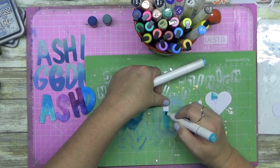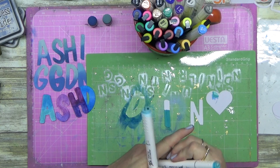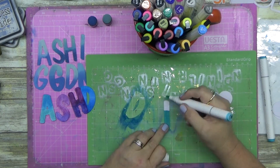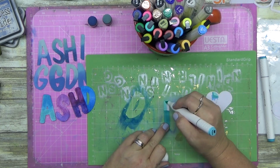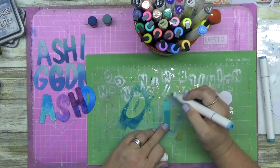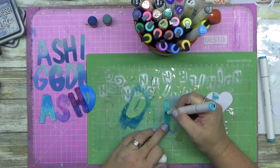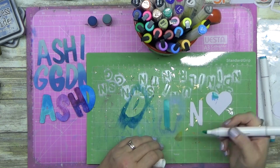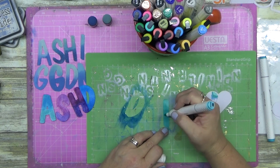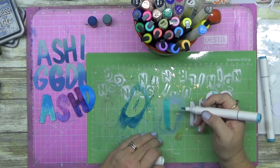I am not an alcohol marker person. I don't use them much, as you can obviously tell because of what I just said. But I'm getting there and I want to play with them. I want to see if I can do anything and sort of work with them. Something I've learnt though, the thing with alcohol markers is you layer them up. You do a layer and then you come back and you do another layer.